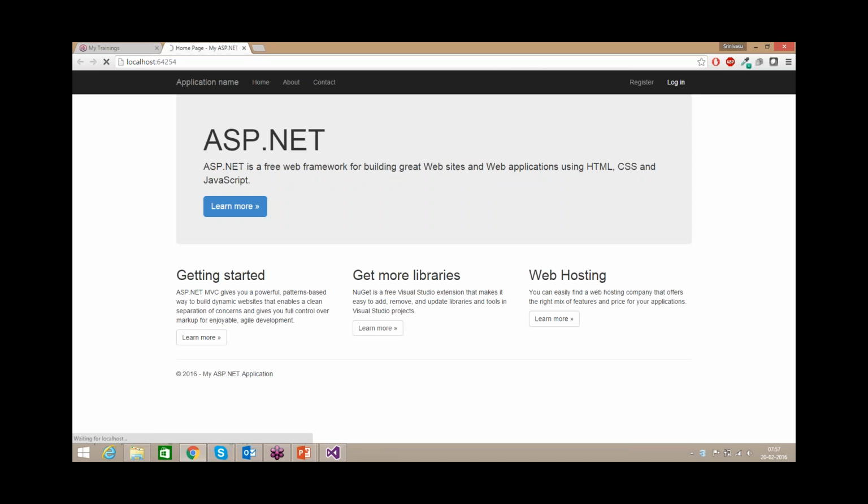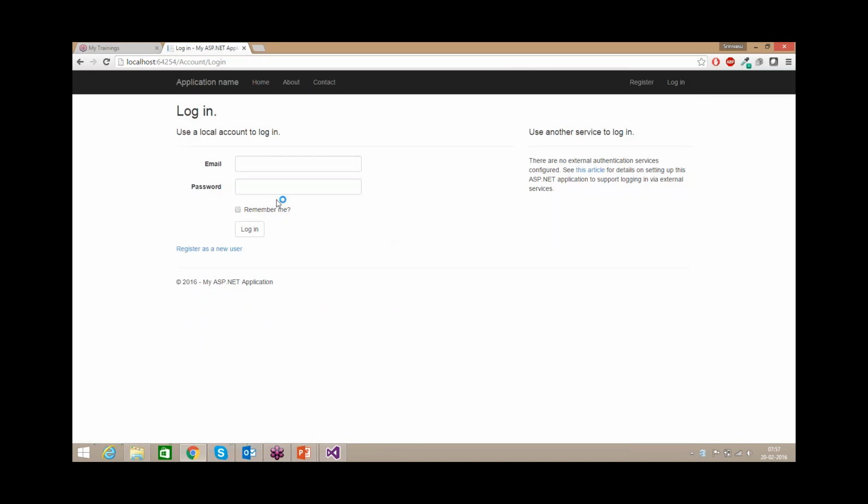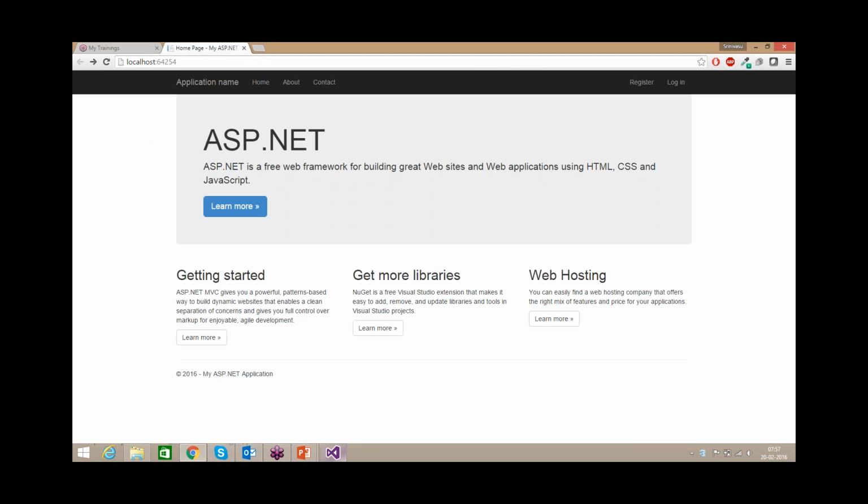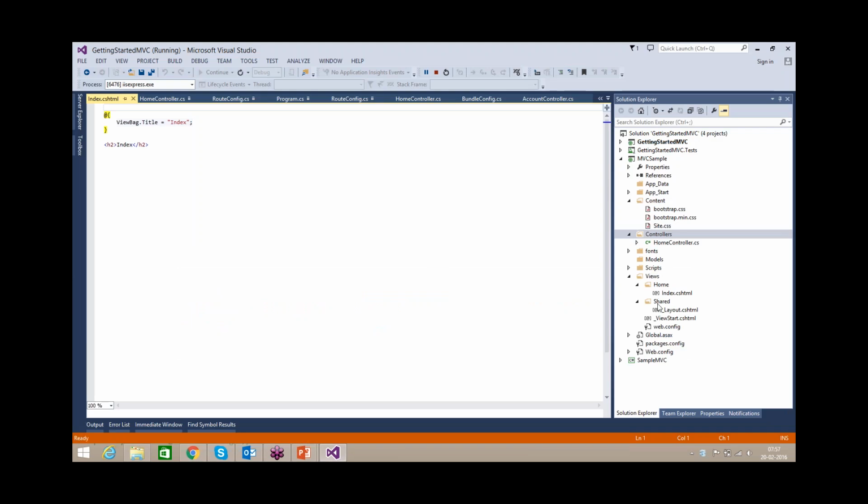But there is no login page. Okay, there is no controller but still. Okay, so this is how the index page has arrived, and the Razor syntax is very simple.